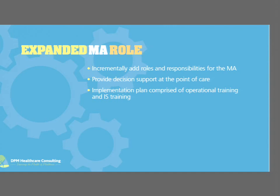So if the patient has a BMI, for example, of greater than 24.9, they can refer to the behavioral health coordinator, the BHC who's embedded in their site, or to the nutritionist. And we've empowered the MAs to go ahead and make those referrals. And it's interesting because many of the MAs come from the community. They're very well trusted by the members of the community who are using them. If you're recommending it, then I can make it work. So that's been really interesting.